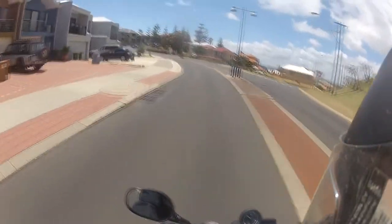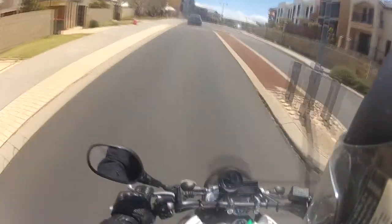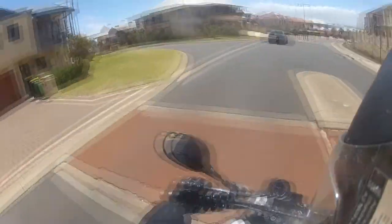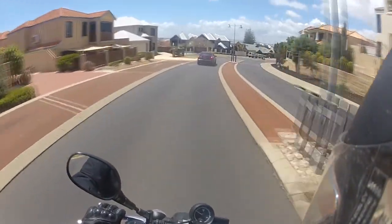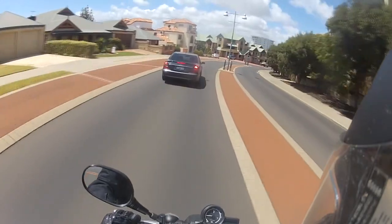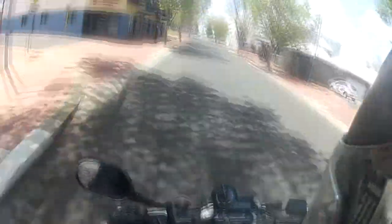Other things I've noticed on this bike compared to the other bikes, I'm gonna try and lug that again and I'll show you the speedo. The whole instrument cluster, it's obviously rubber mounted, but it shakes around a lot. It gets to the point where it's a little bit unreadable, but it's hardly a gripe. You don't really need to see the speedo when you just come out of a corner and lug it like that. All right, watch this speedo. That wasn't too bad.